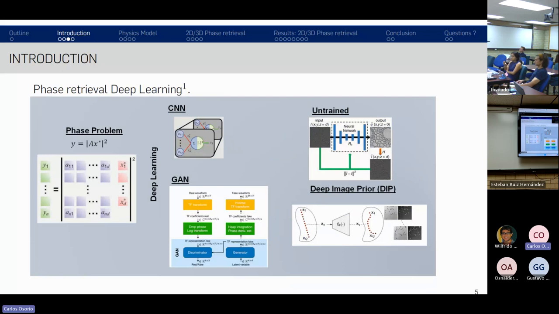A possible solution to the convergence problem in phase retrieval is the implementation of deep learning, treating phase retrieval as an inversion problem. Various neural network models have been presented. The proposals show CNNs and generative adversarial networks based on datasets. Another recent method allows training the imaging without a dataset. This method uses an untrained neural network, and the training sequence involves integration of the physical model, for example Gerchberg-Saxton, to estimate phase from images through an iteration sequence between the network and the physical model.